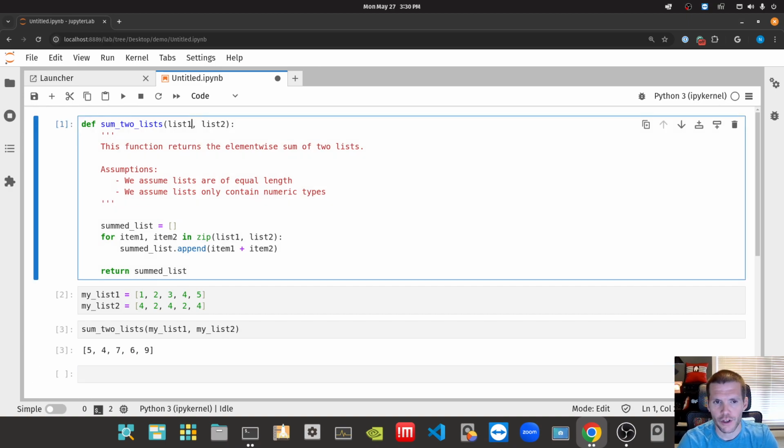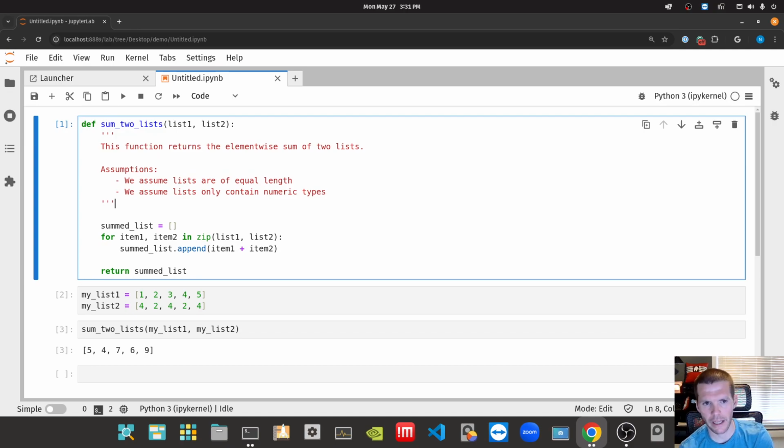All right, but when we're designing functions, a lot of times we have expectations on what the values that should be passed are. In this case, if we're looking at the sum of two list function, we're telling people here that we assume that we are going to get lists that only contain numeric types. So we're expecting lists that contain numeric types. And another piece of information that we don't get back from our current function definition is what it's going to give me back. Is it going to give me back an integer, right? Is it going to give me back a float? Is it giving me back a list? Is it giving me a dictionary? What's it giving me back? So let's look at how we can assist with both of those cases.